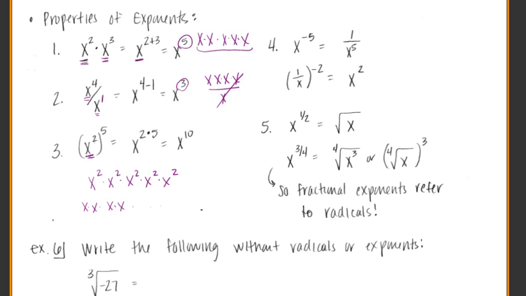Okay, going on to an example or property number 4, it's what to do with the negative exponent. A lot of people think, oh, a negative exponent makes a negative number. No, definitely not. A negative exponent, when I want to show you guys, really all it does is make a fraction.